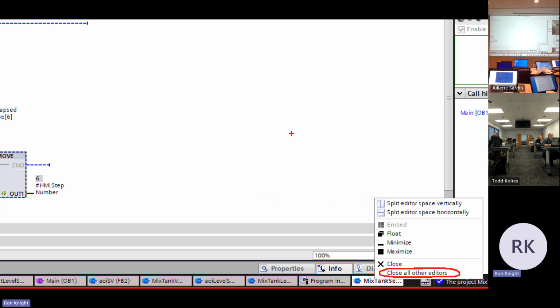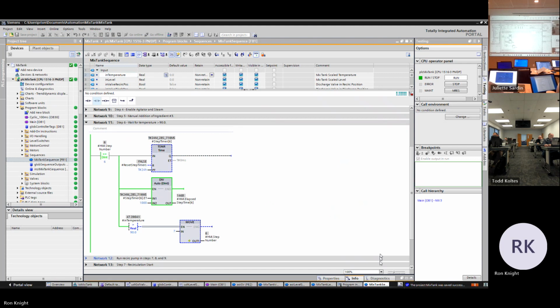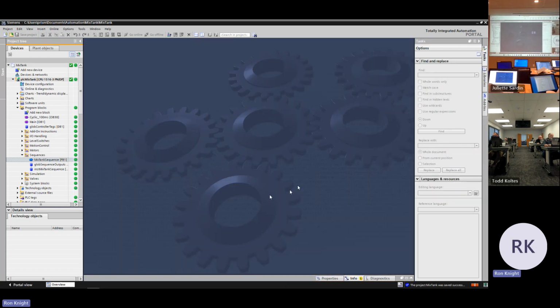Right-click any window, do Close All Other Editors. And the window that's left open, just hit the X. We want to be back to the blue Siemens gear screen here.